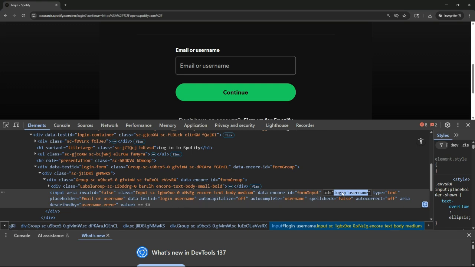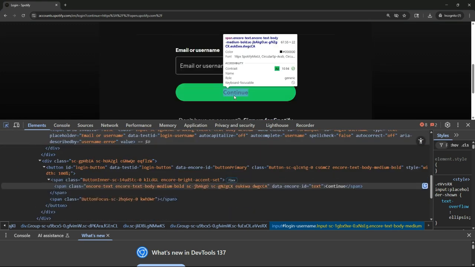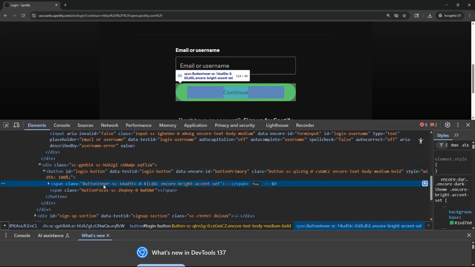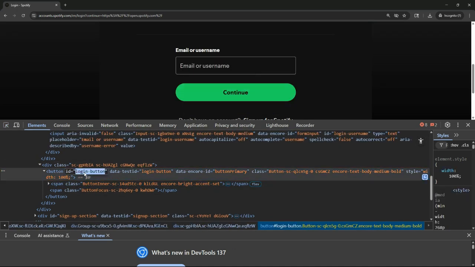So we will use that for the ID and for the button. Login button. Nice. Okay, cool. Probably couldn't do too much with these classes. The data test ID we could. You know, and I haven't used this data encore ID, but we probably could do something with that.